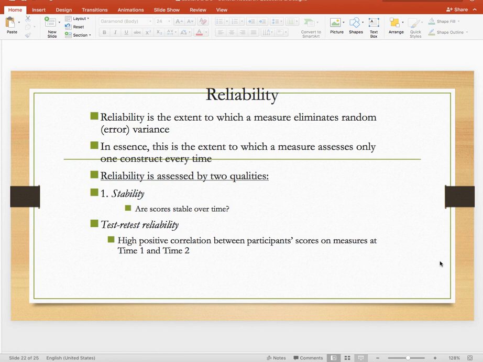Now here, if scores remain consistent across multiple time periods, we're going to assume that we have stability, which is, again, one of those qualities associated with reliability. Now, what do we mean by across multiple time periods? We may mean come in at time 1, do the assessment, come in at time 2, do the exact same assessment, but what we have to make sure of is that we do not have any intervention or any type of factor that might potentially change the score in between. That is very, very important to understand.